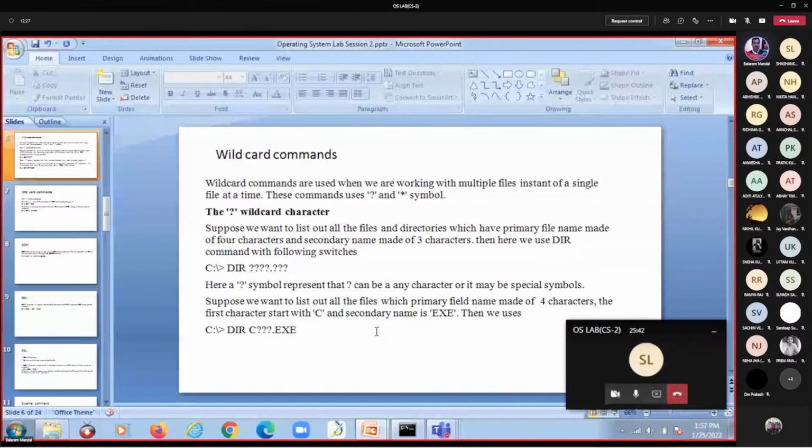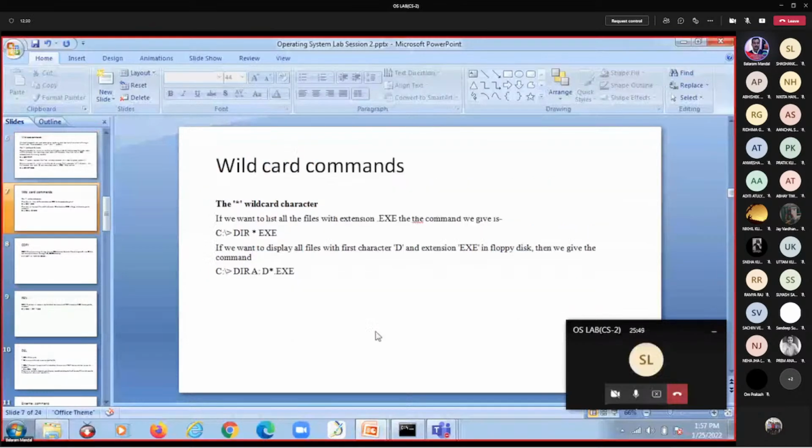Okay, next, that's the wildcard command. Next one is the asterisk sign. Generally the asterisk sign is also a wildcard character. If we want to list all the files with extension .exe, then the command we give is dir star .exe. Okay, here it is showing all the files that have the extension .exe, all shown by this command dir *.exe.